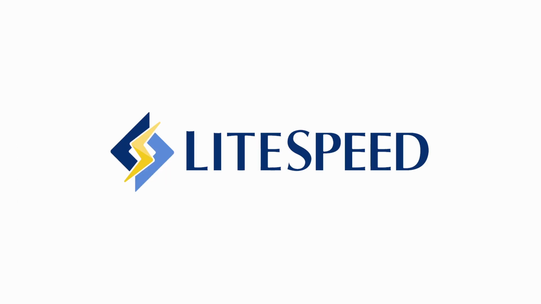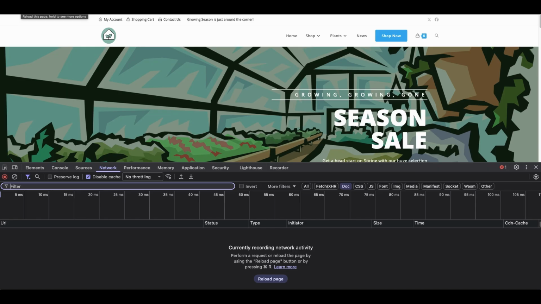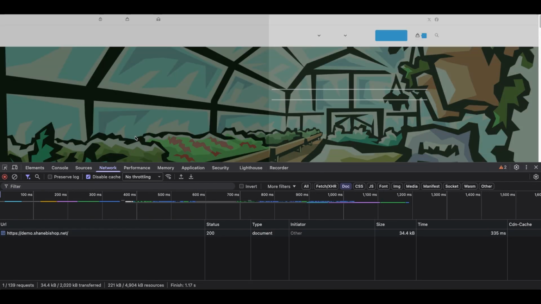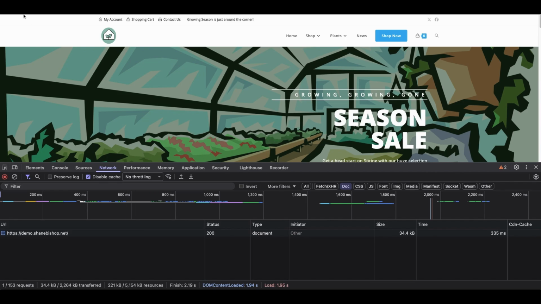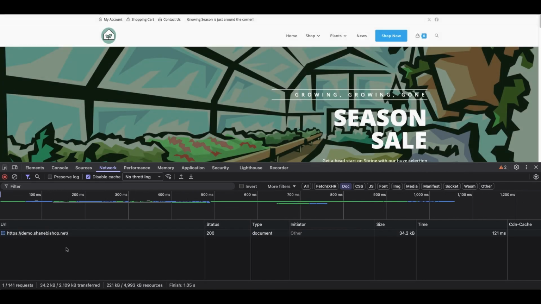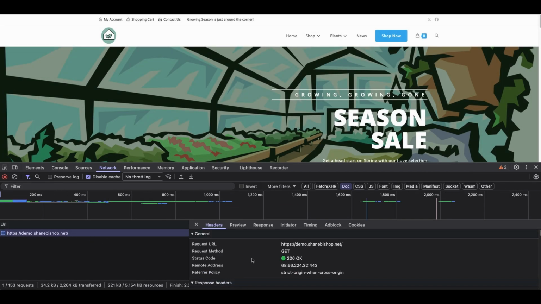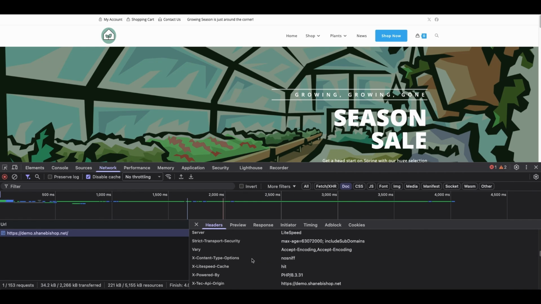And then the other server-based cache that is very common is LiteSpeed. It's one of the three main web servers on the market right now, and it has server-based caching built in. So if you're using LiteSpeed, you likely can take advantage of server-based caching, and you may already be if you have the LS Cache plugin enabled and installed on your site.